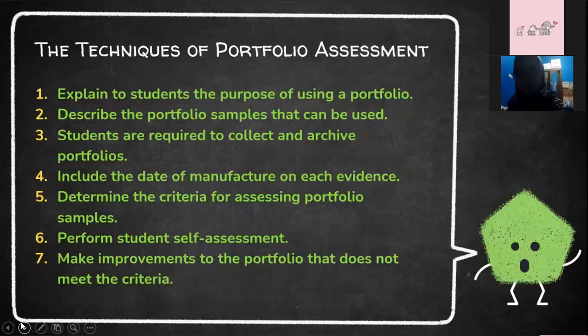The technique of portfolio assessment. The first, explain to students the purpose of using a portfolio. The second, describe the portfolio samples that can be used. The third, students are required to collect and archive portfolios. The fourth, include the date of manufacture on each evidence. The fifth, determine the criteria for assessing portfolio samples. The sixth, perform student self-assessment. And the last, make improvements to the portfolio that doesn't meet the criteria.